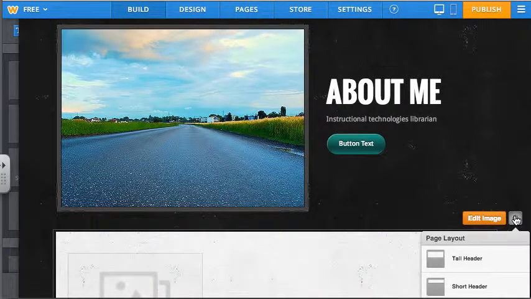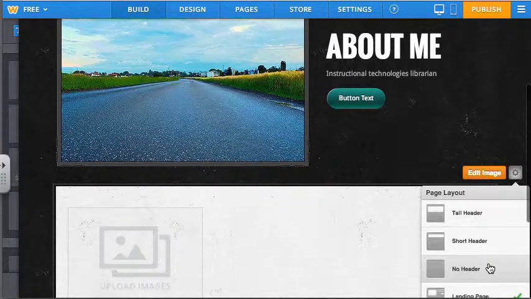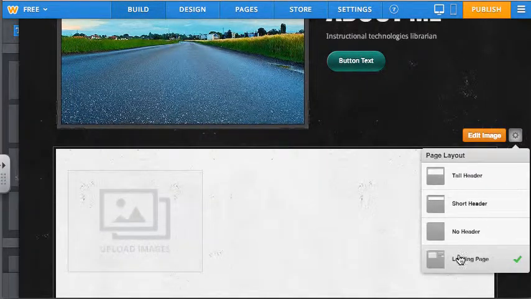When you click on that gray cogwheel, it gives you sort of a preview of what it would look like, and it lets you know which layout you're currently using. You want to pick a layout that best showcases your work or the information relevant to that page.